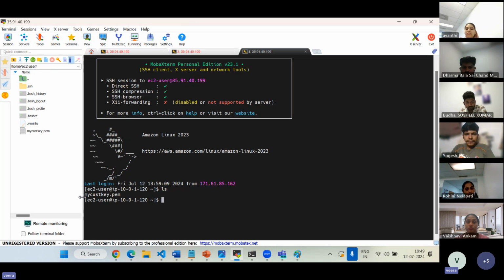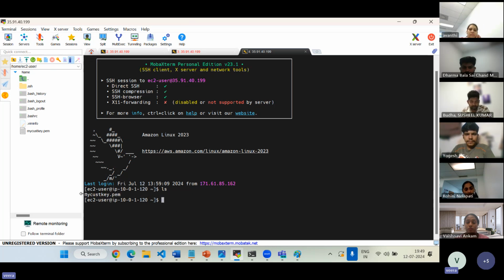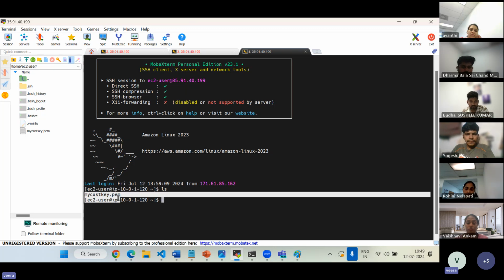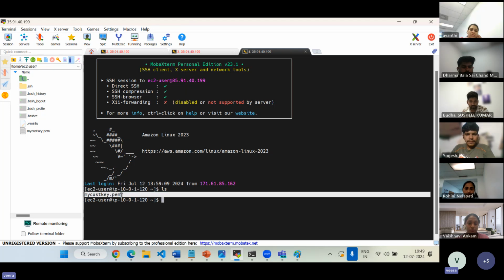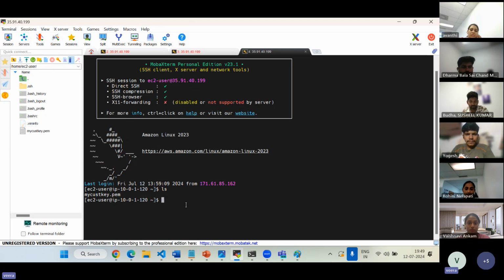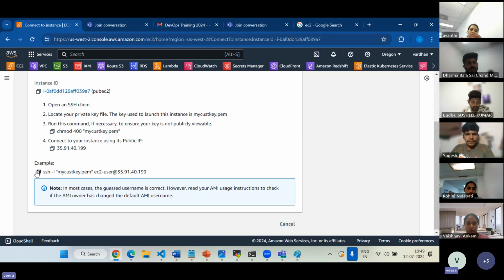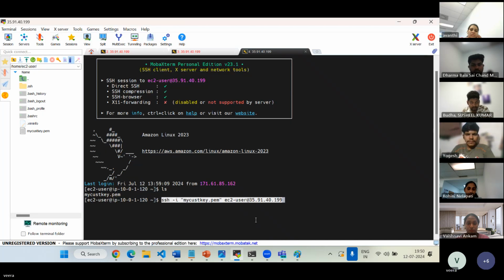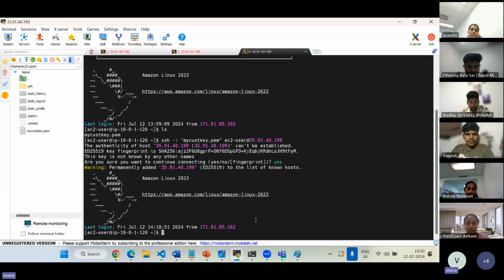So I have already uploaded the private key yesterday. This private key enables the authentication to the next target server. The target server already has the respective public key, so that if you connect now, you are able to connect. So how to connect? We have the connect option, the SSH client, right? Yes, you can take this and run this. Yes. See, I have connected to the private server now.